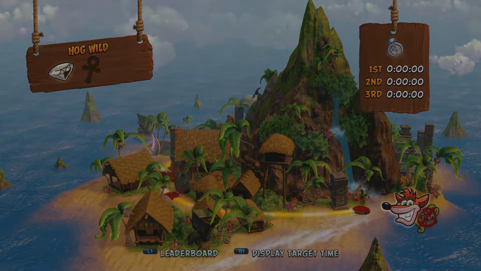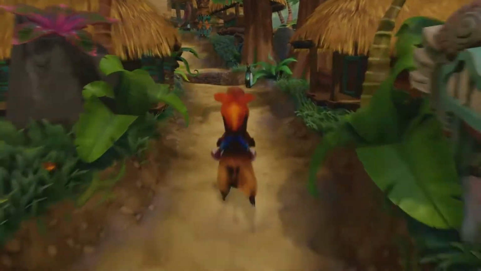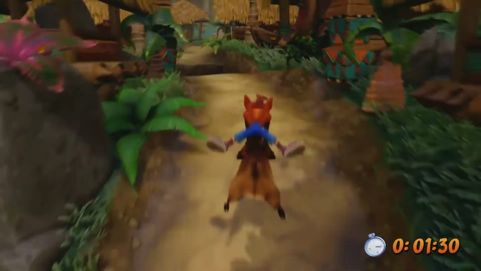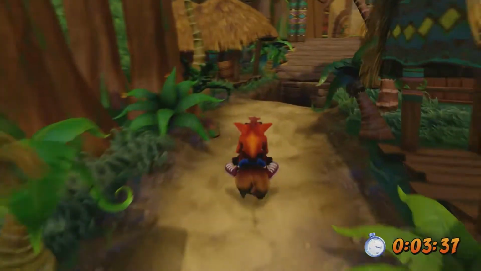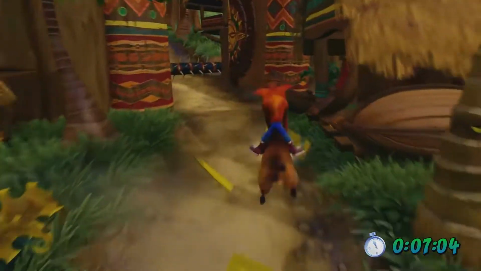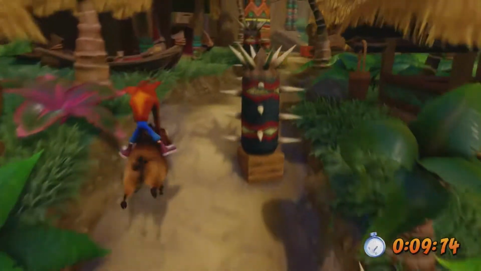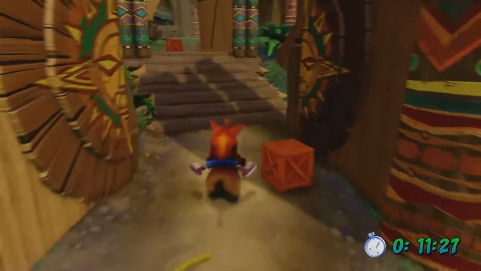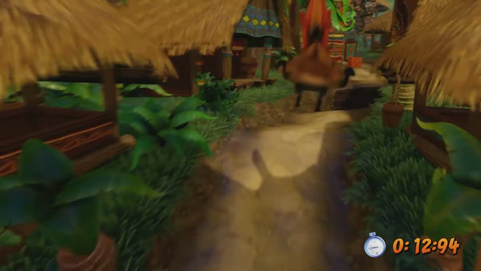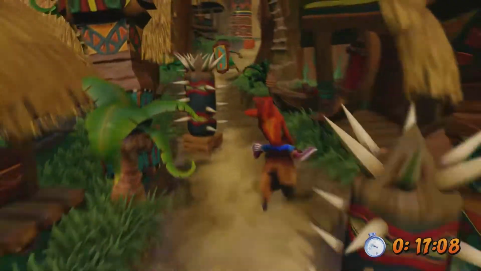So this stage, I did it in a particular way. I was trying to get a better time on this, and I couldn't figure out how people did it. My theory was that on the hills you should jump so that he's not running up the hill. I don't know what determines the speed of the hog, but it seems to be almost completely random, because there are some times on the leaderboard that are a second or two better than my best time, which I don't know if it's the one that I've got here.